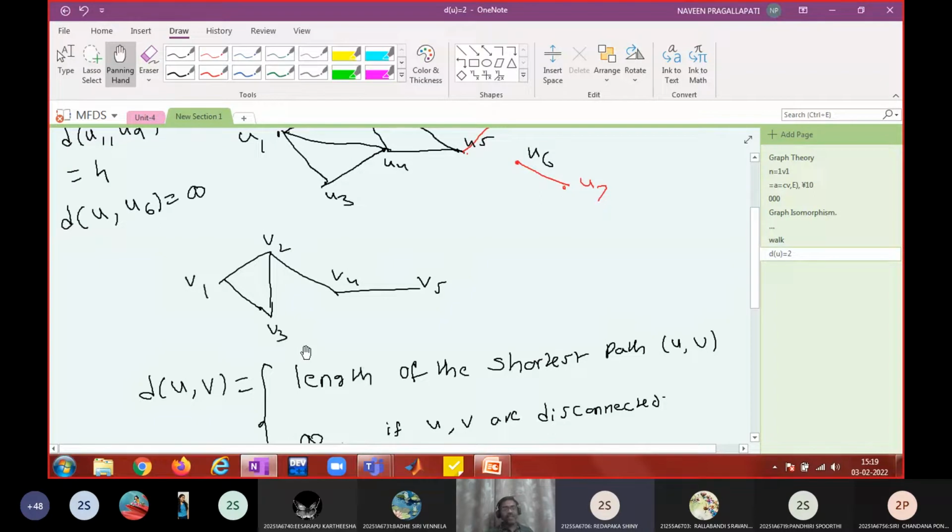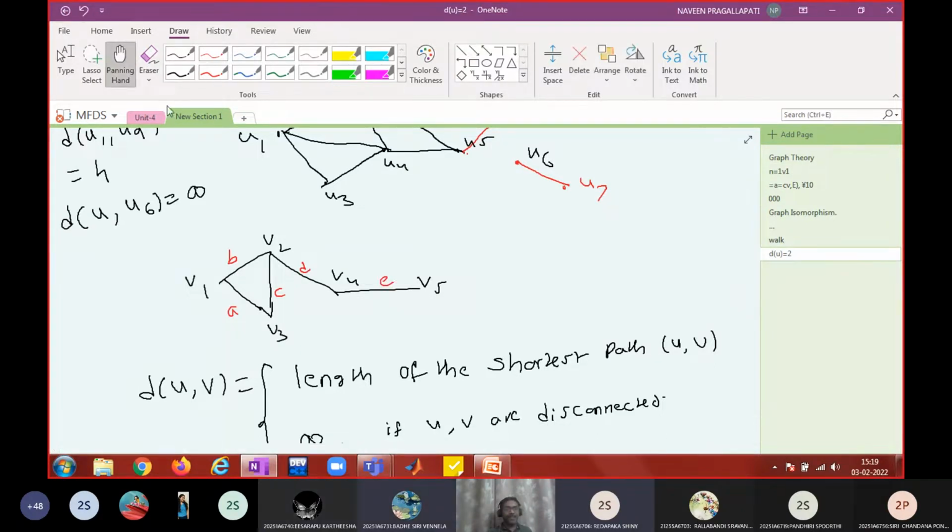Is it okay? Now what is a cut edge? Again, if you remove the edge and the graph becomes disconnected or the number of components increases, then that is said to be a cut edge. So in this, V2 and V4 are cut vertices. What about V1? Is it a cut vertex? No, sir. So only V2 and V4 are cut vertices. What about cut edges? Which are cut edges? Let me denote these edges with letters, let us say A, B, C, D, E. Which edges are cut edges?